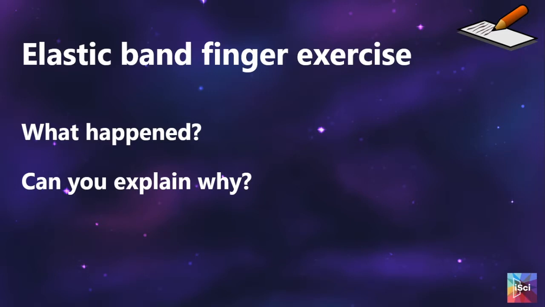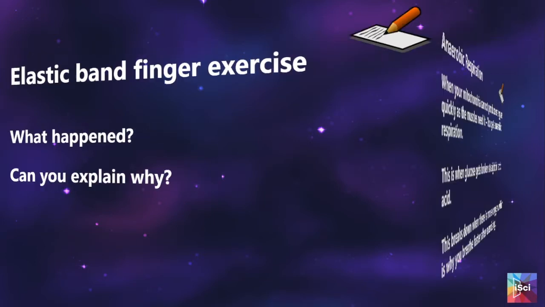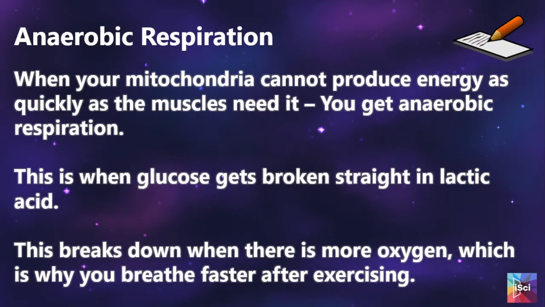If you don't know what this is, this involves them putting an elastic band in a figure of 8 around their thumb and their third finger, their ring finger. And what they do is they stretch out and contract their hand as many times as they can in 2 minutes, or as many times as they can until they can't do it anymore. And that's a really, really good way of introducing anaerobic respiration. So that's where you start to introduce that aspect of it.